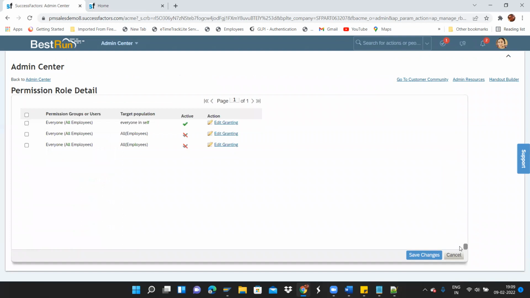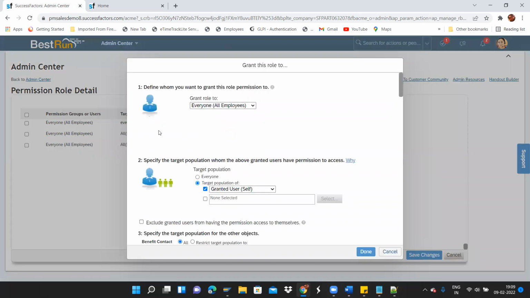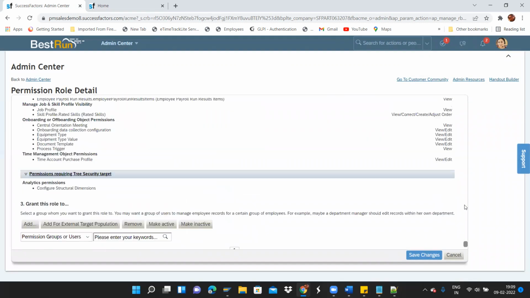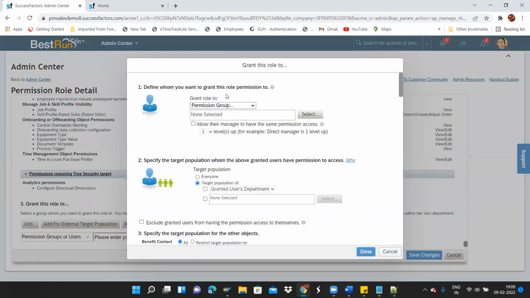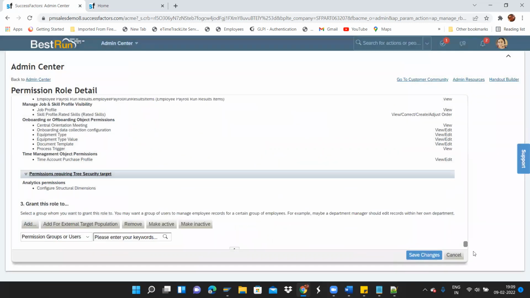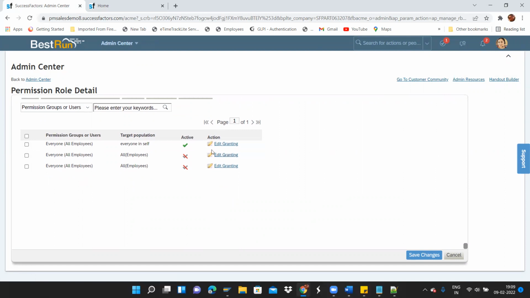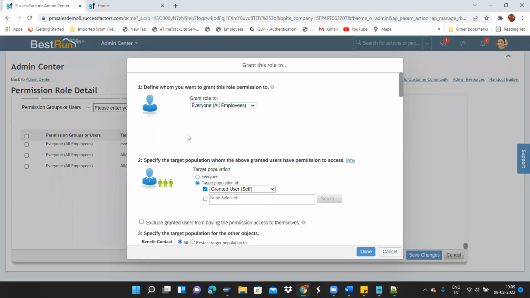The system is not that intelligent. Directly they will be giving to employees if we mention ESS. So the system will ask to whom we have to grant these permissions. While adding the permission, if nothing is there over here, how do you grant the permission? In the third step, there is an Add button. You can see over here, right? Add button. If you click, this screen will open. N number of groups, N number of permissions you can add here. Just simply add. For ESS only, let us add one permission.